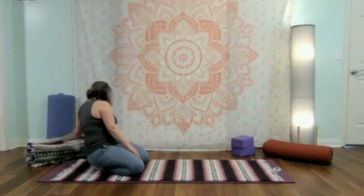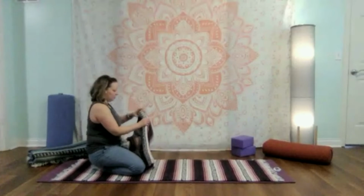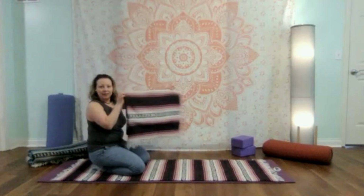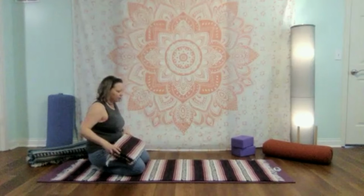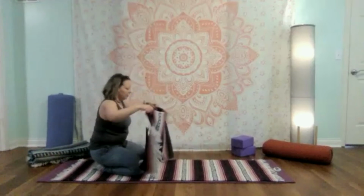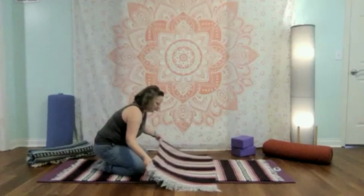So sometimes we need a little support with this one under the pelvis, depending on what's going on in the low back. So I recommend a folded blanket. It can be like this. It can be the way that I have it when I usually sit on it. How thick it needs to be is up to you. You can even have it just a little bit, unfolding it this way, which is actually what I'm going to do today. I'm going to have this here.